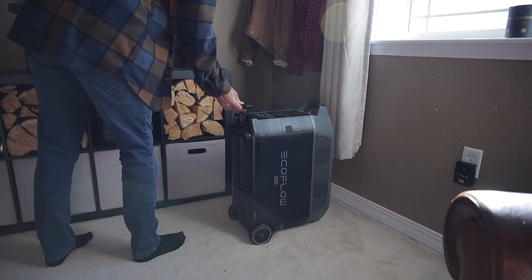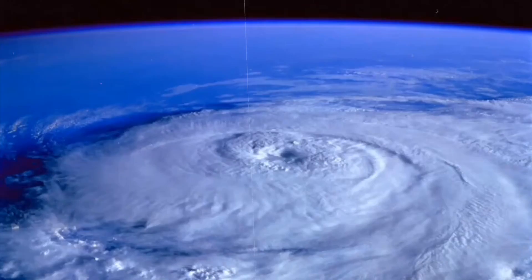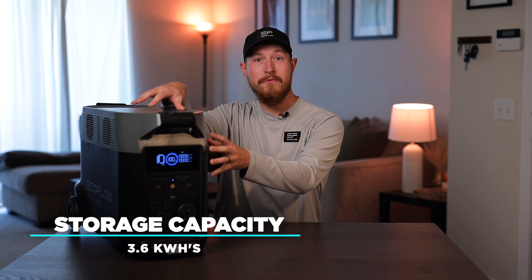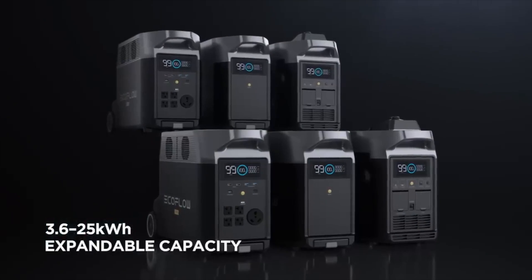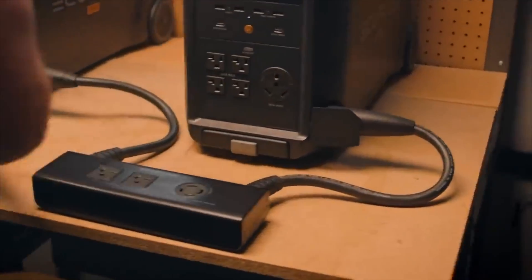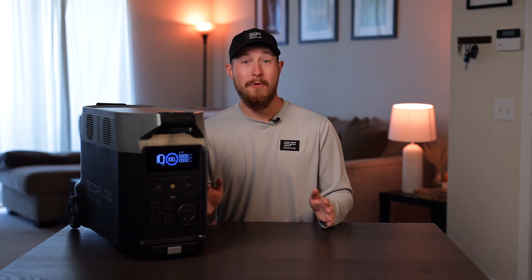If your area is subject to prolonged blackouts, winter storms, or hurricanes, or you have an entire house to power and are worried about high energy bills, the Delta Pro is a perfect power backup solution that can last up to two to three days. Regular living, dining, work, and recreation will not be affected, and it is a great platform to expand within the ecosystem. Storage capacities start at 3.6 kilowatt hours for one Delta Pro and are expandable up to 25 kilowatt hours for an entire off-grid home. You can chain together two Delta Pros with a double voltage hub to power your entire home through a transfer switch, running critical circuits and almost all appliances including a dryer up to 5,000 watts. Pairing with extra batteries and a dual fuel smart generator can keep essentials running for up to a week without grid power.